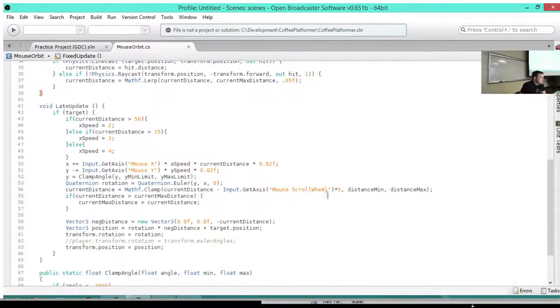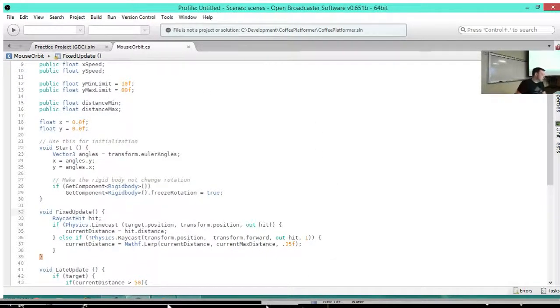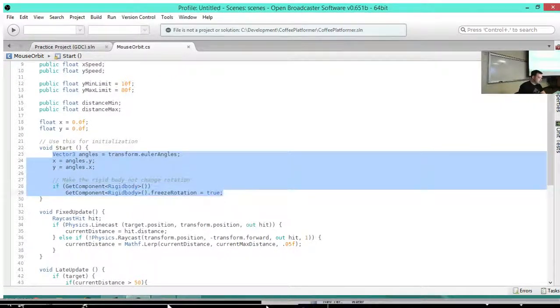So will every script have like a start method and an update method? They don't have to, but for the most part, yeah. Start method is essentially just what it sounds. Every time that object is being instantiated or created, the start function is going to be called first. It's sort of like main, kind of like its constructor. Sort of, kind of. There's also an awake function, which is sort of similar to the start function, but it's every time the object becomes active versus it becomes instantiated. A lot of your initialization will be going in the start.